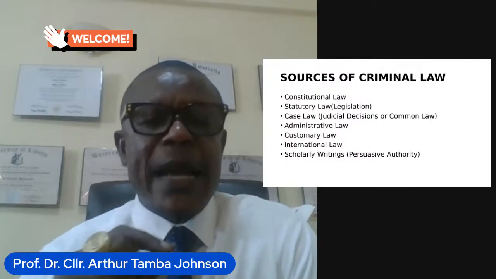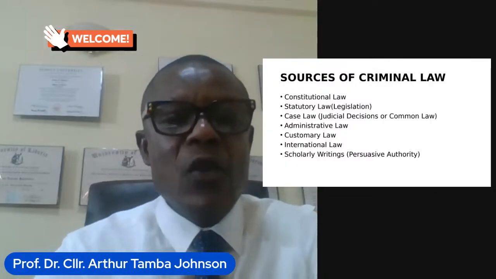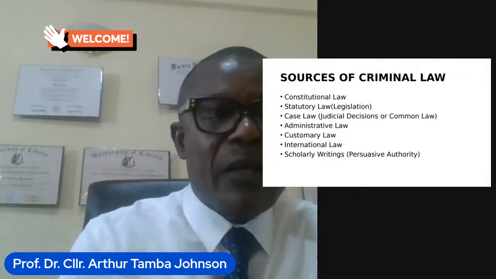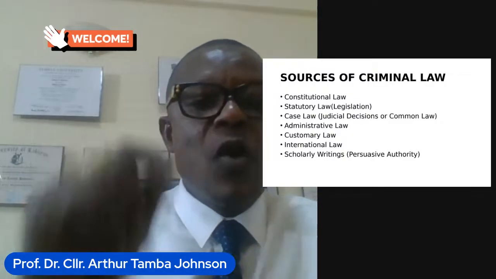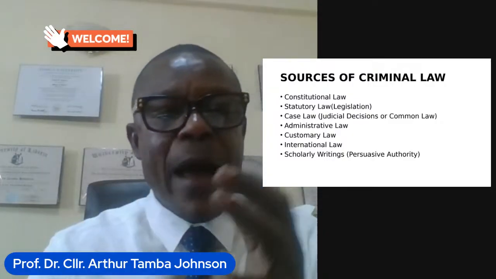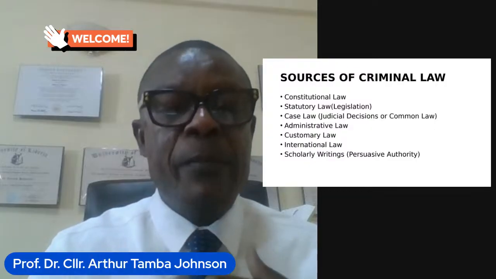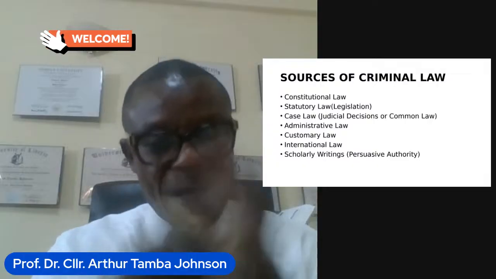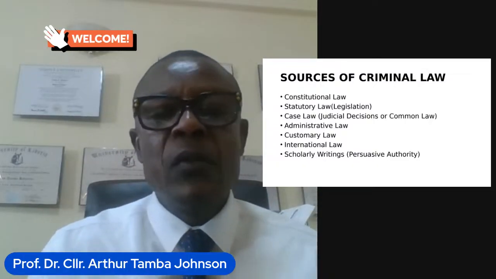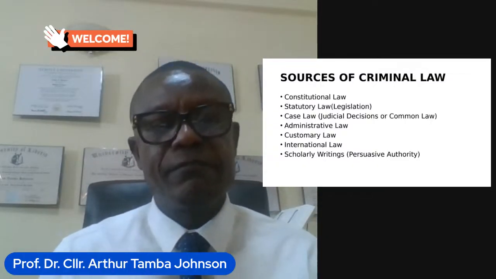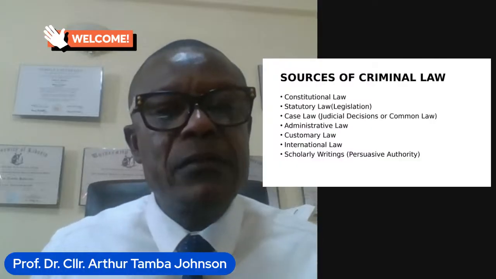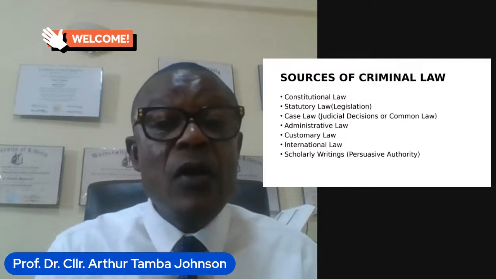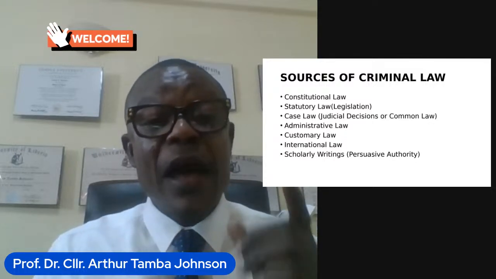For instance, the protection of due process of law. Let's look at Article 21. Chapter 3 says no one should be denied a right or a privilege or a property without due process of law. I'm just summarizing, let me paraphrase that. When you see the denial of a right, the denial of a privilege, what can deny a right or a privilege? It's both criminal law and civil law. But in this context, without due process.